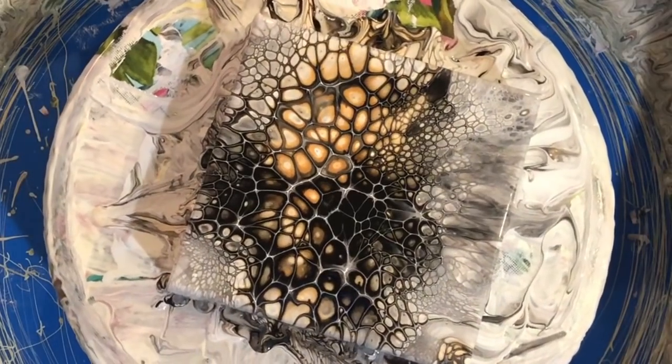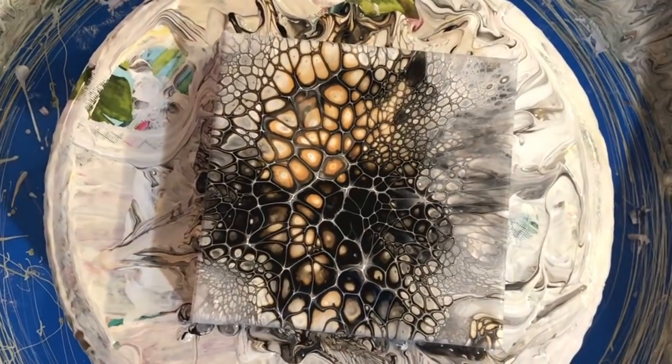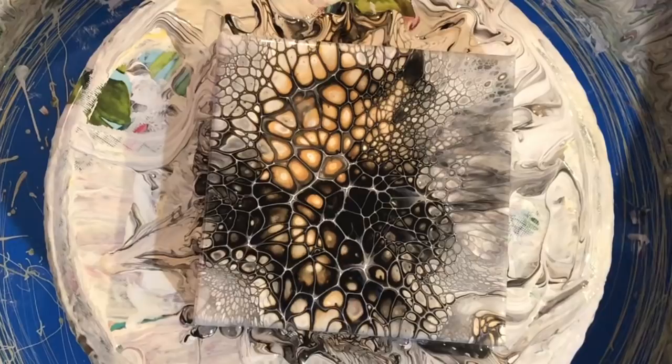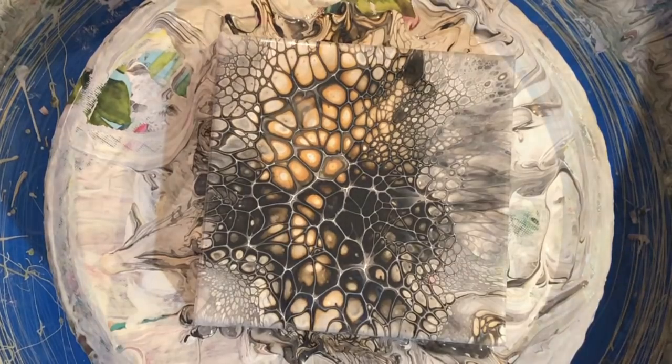So there's one. I'm gonna try it again. It'll be different because maybe I have black house paint. I'm gonna grab my black house paint and we'll do the reverse and do everything where the house paint, the first puddle, and the cell activator are all black. And we'll see what that looks like. Let me put him to the side and I'll be right back.